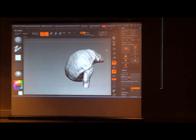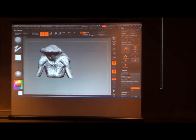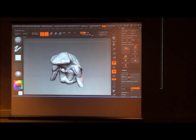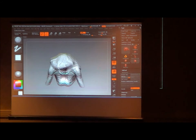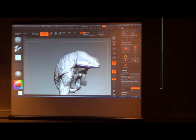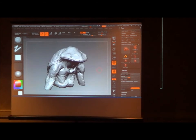This is how I would concept. I use a function in ZBrush called Dynamesh, where you take a sphere and literally treat it like clay. This literally started as a sphere and in 20 minutes I could have a fairly detailed character. I use some alphas and I'm obsessed with Pinterest — use it to pull up reference while sculpting.